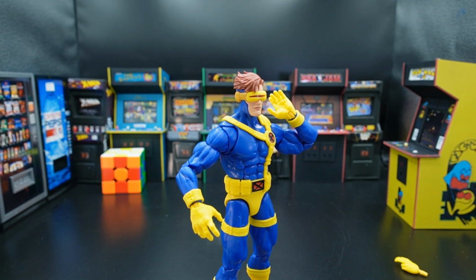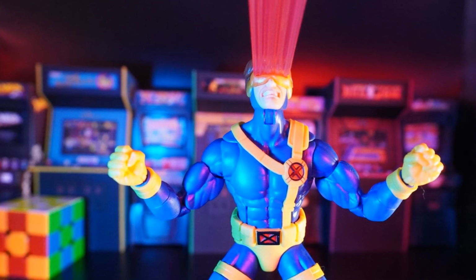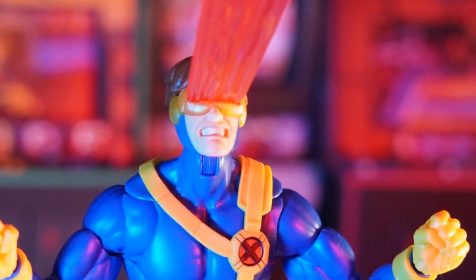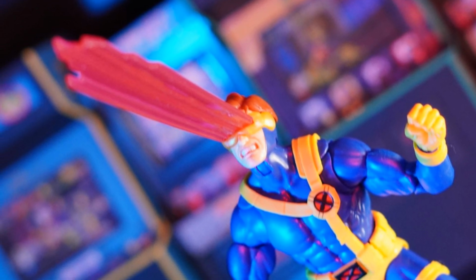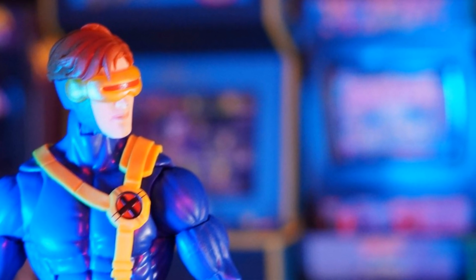I'm not a fan of the 97 head, even though I do like the optic blast effect. This is probably how I'll have it on my shelf. I'll take the body without all the cell shading and put the VHS head on this body. But should you get this? Sure, if you're just going to do what I'm doing, replace the cell shaded body because you don't like all the cell shading. Absolutely. If you have the VHS version and you already wiped away all of the lovely cell shading on the body, then don't waste the time or money.